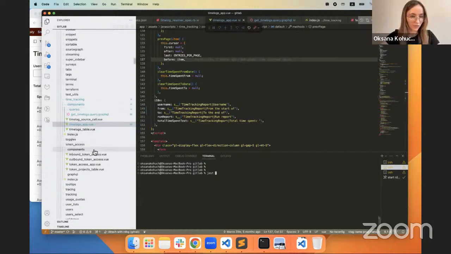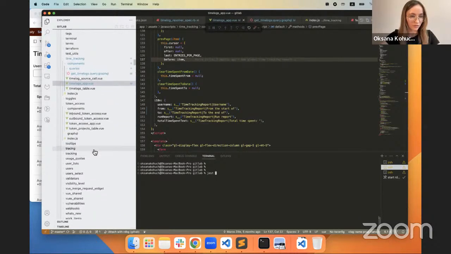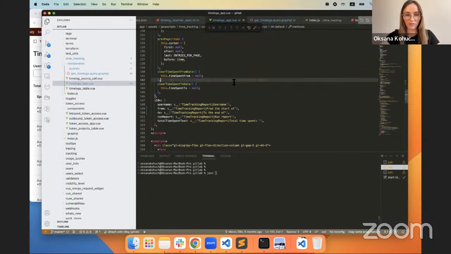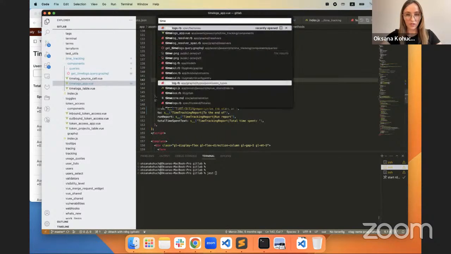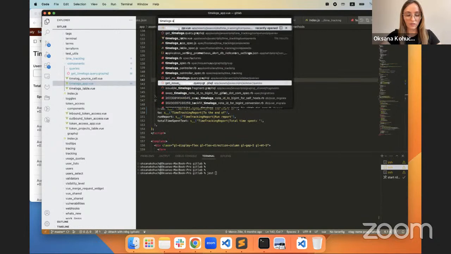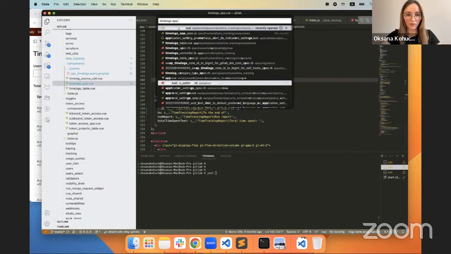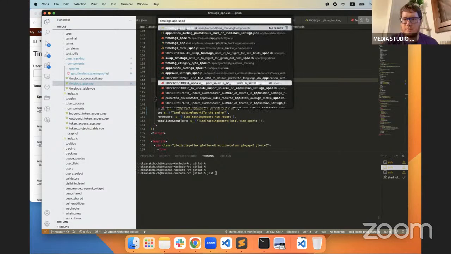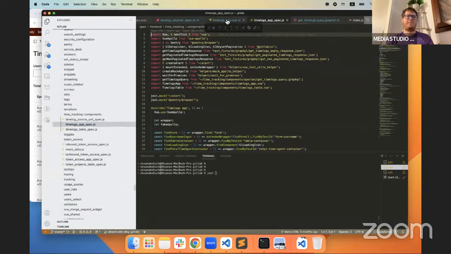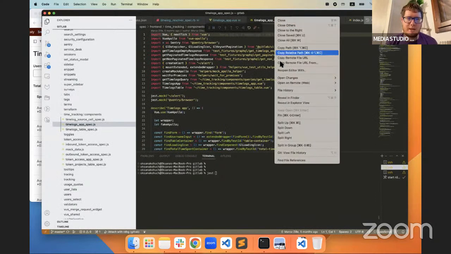Just trying to find the file. So, time logs app. It basically has the same name with the underscores.